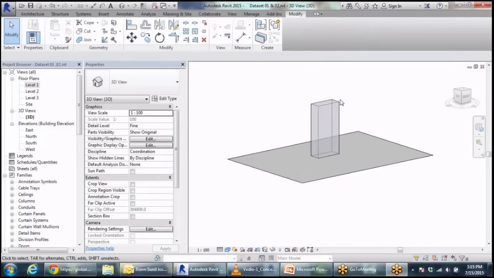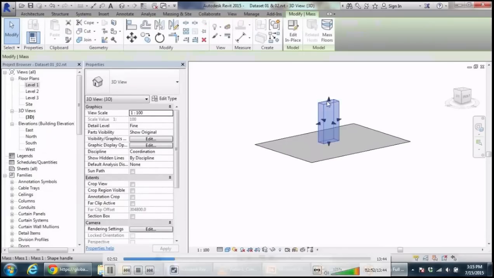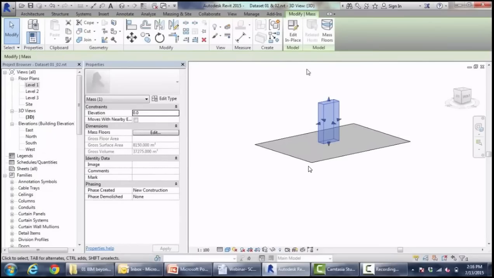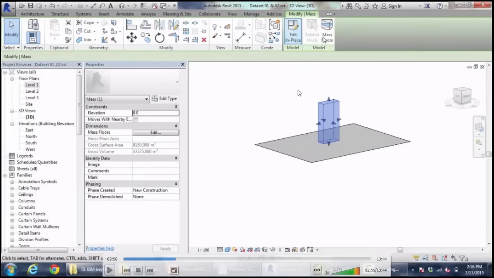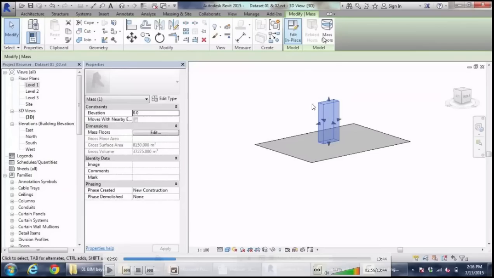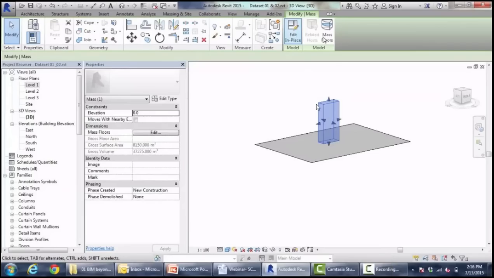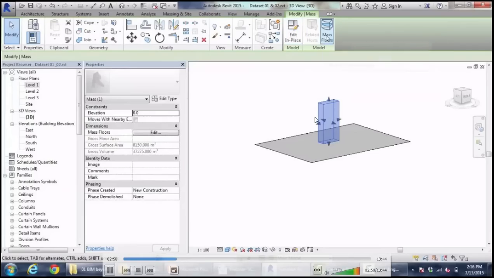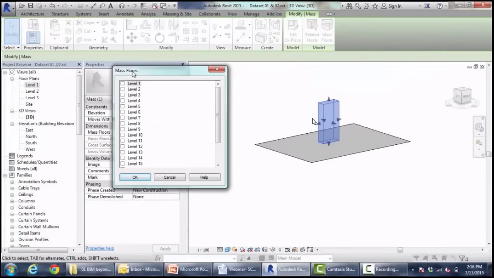I will say finish and come out of the mass editing. Although I cannot now enter dimensions, I still have some controls available through which I can alter the shape of the mass.